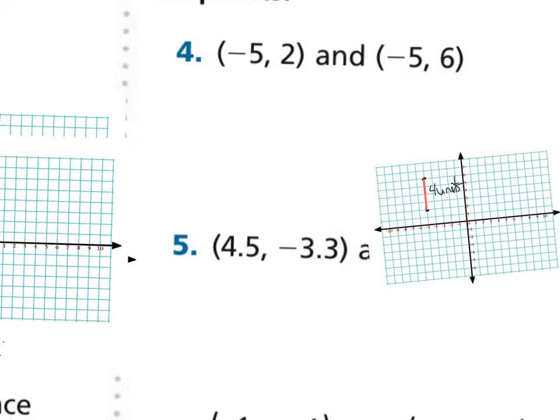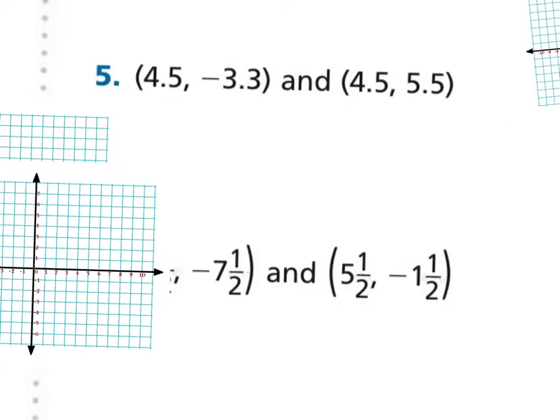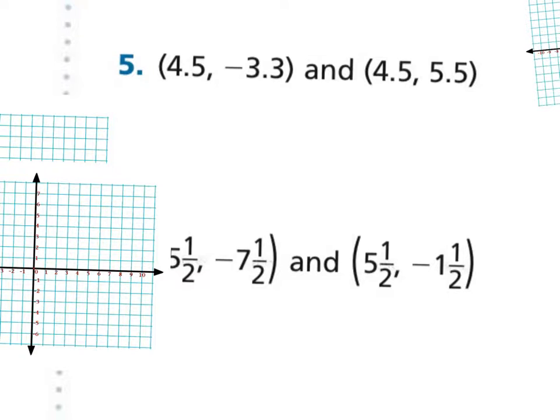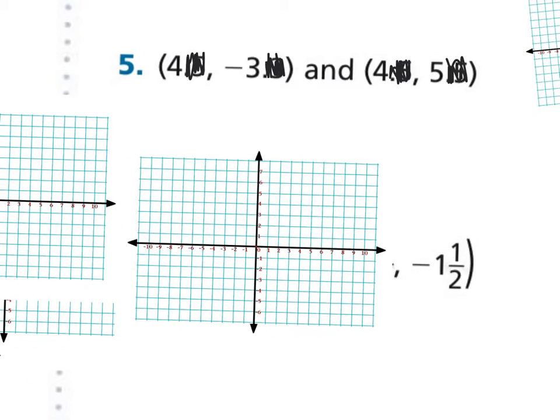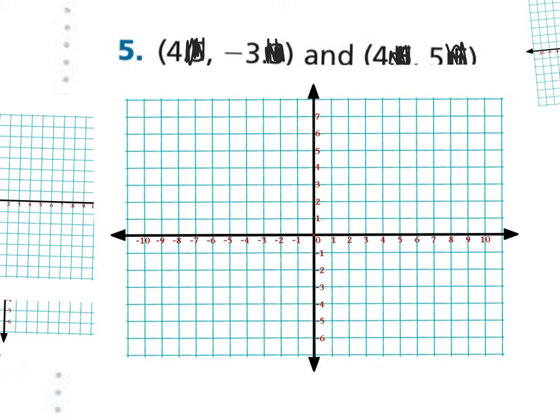Okay? If we look at number 5, we're going to simplify things again, because I feel like this is a little bit overboard for what we necessarily need to know about. So what I'm going to do is just remove the decimals. If we get the main idea down of finding the distance, I think we could probably do it with decimals also if we were required to, but let's keep things a little bit simple here for now. 4, -3 and 4, 5, we're finding the distance there.